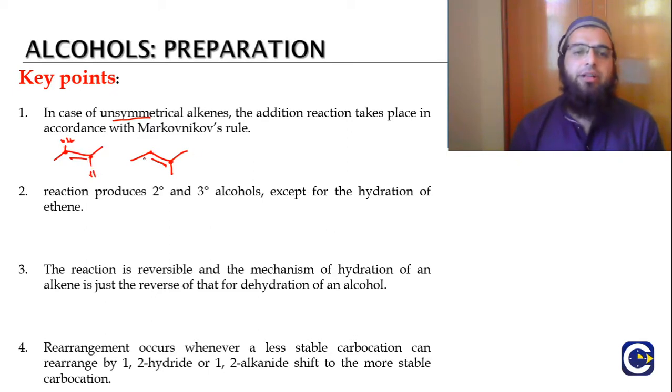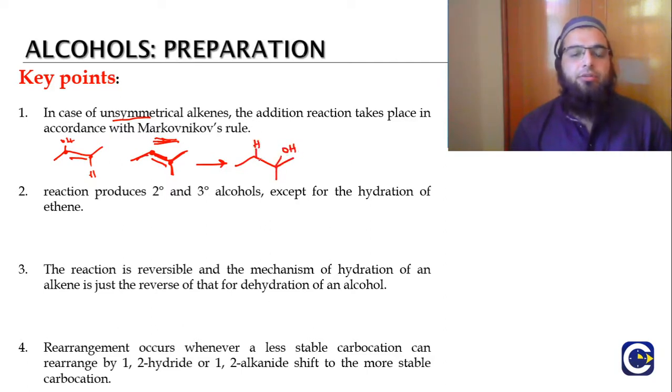But for the addition of water across the double bond of an unsymmetrical alkene, the hydroxyl ion has to decide the position for itself. To which carbon it is going to attach will be decided by the Markovnikov rule. According to Markovnikov's rule, the hydroxyl ion will attach to the carbon which is most substituted. In this case, this carbon is attached to 1, 2 and 3 carbons, and this carbon is attached to 1 and 2 only. So this is the more substituted carbon. So the hydroxyl ion will go to this carbon, and the product of this hydration will be like this.